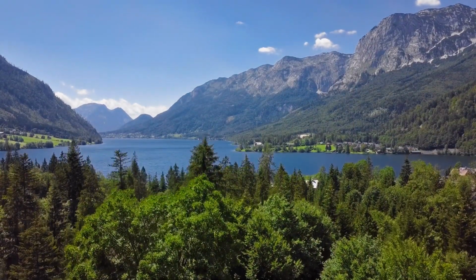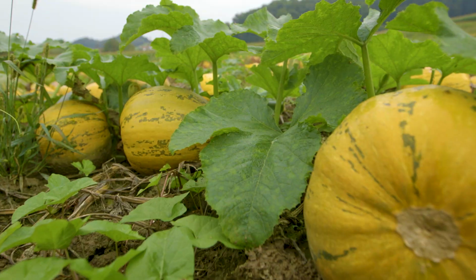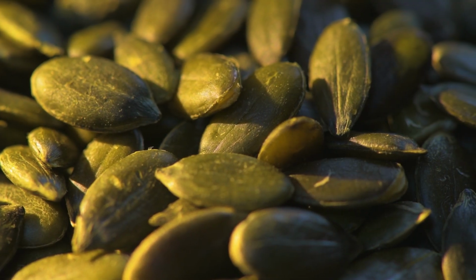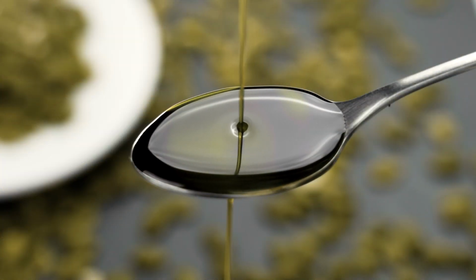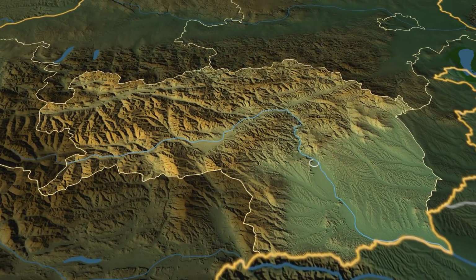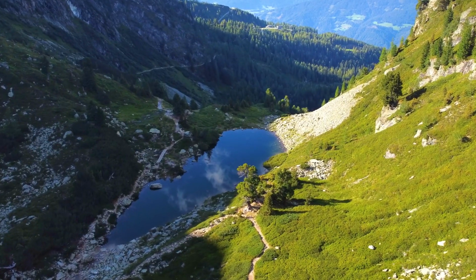Now in Styria, Austria, a special pumpkin variety was developed in the 1800s. It produces a seed without a shell. These are deep green seeds and they are perfect for pressing. You actually get more oil from these seeds than from the conventional ones. The locals there call this oil green gold, and rightfully so. You always want to look for this cold-pressed Styrian type of oil when possible. That way you're getting authentic regional production.